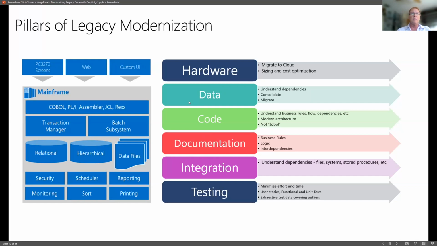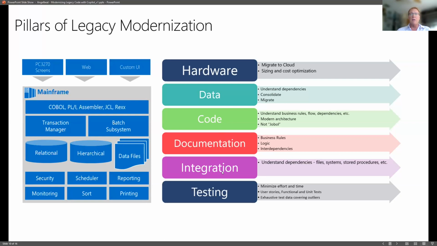Huge part of this, especially if you're going to migrate this to microservices, where every service technically should have its own particular database. And then we also want to understand the hardware requirements because we're going to have to replicate all that over in Azure, right? And make sure that it's faster and hopefully more performant than it is on the mainframe.